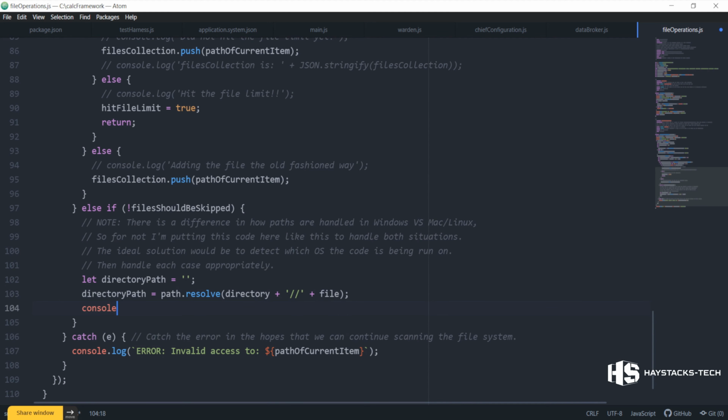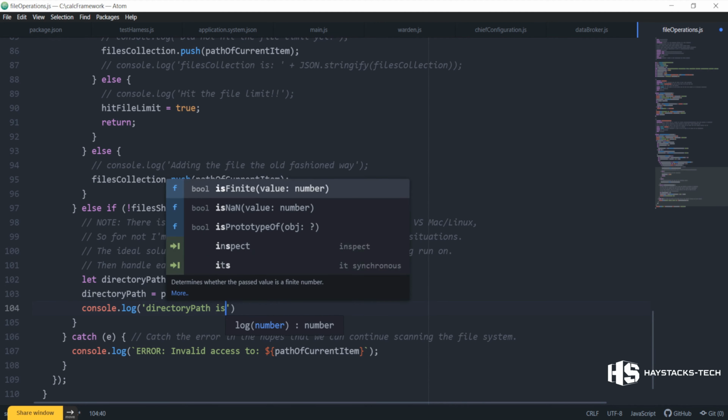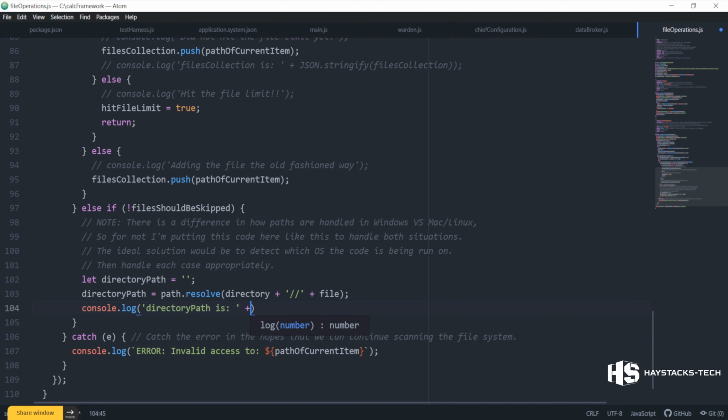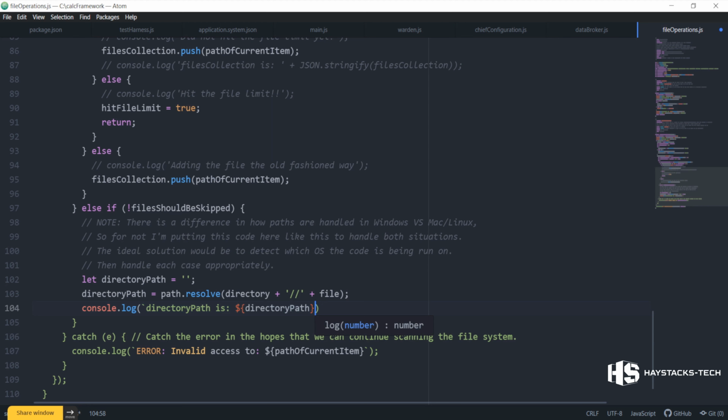And then console.log. Directory path is, oops, backticks. Backtick, dollar sign, curly brace, directoryPath, and backtick again.